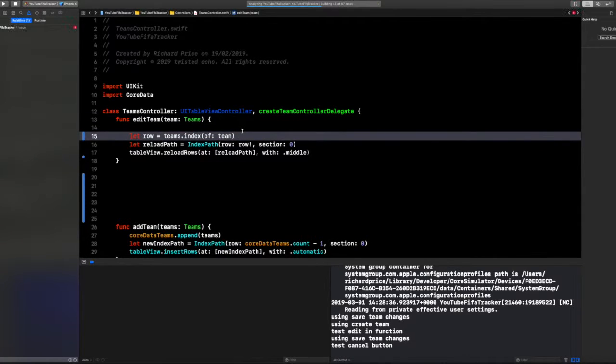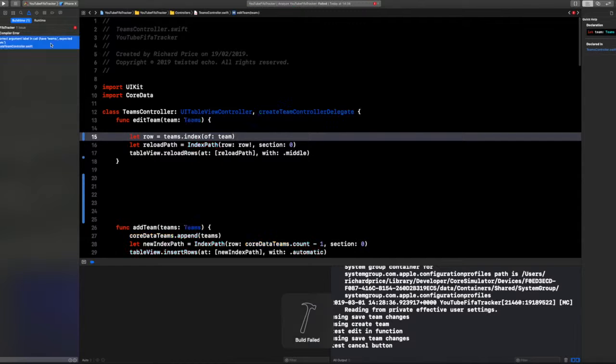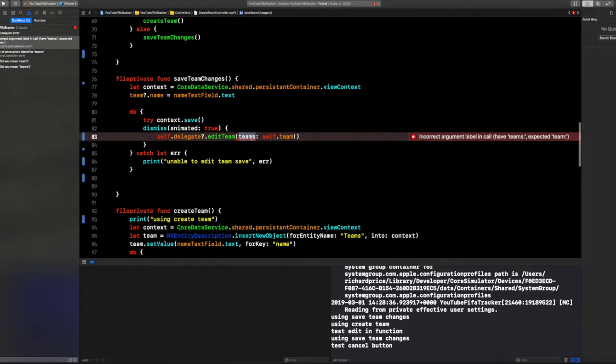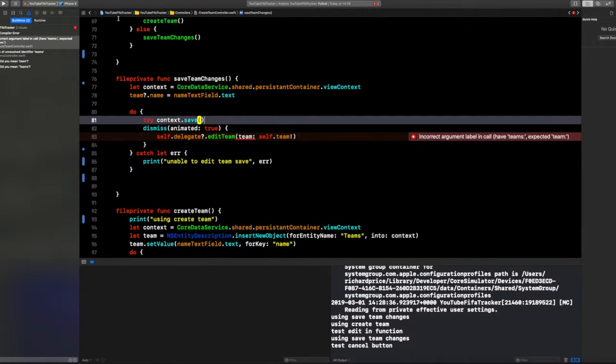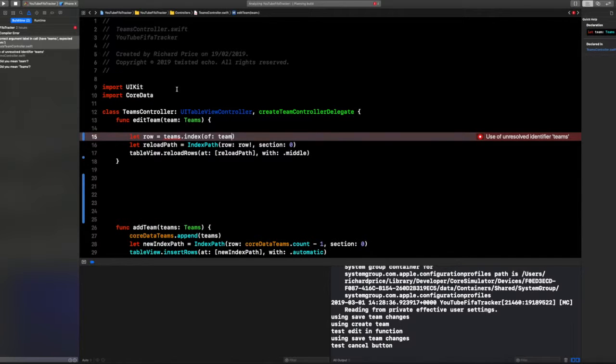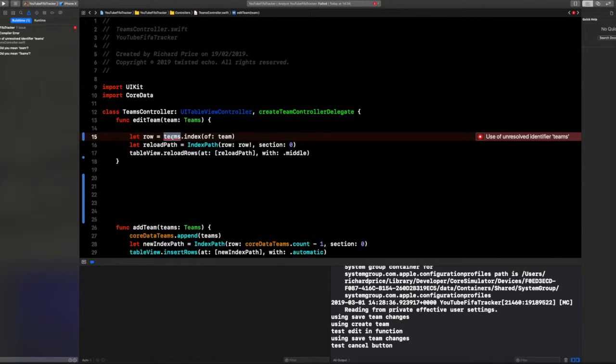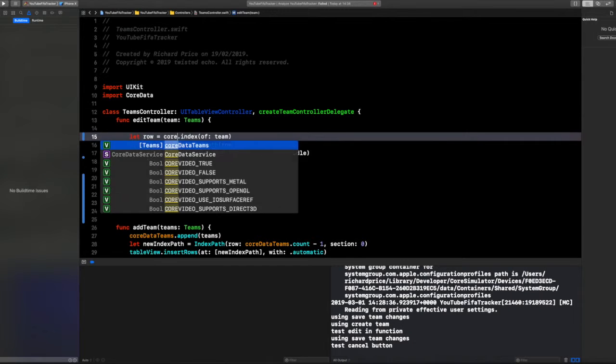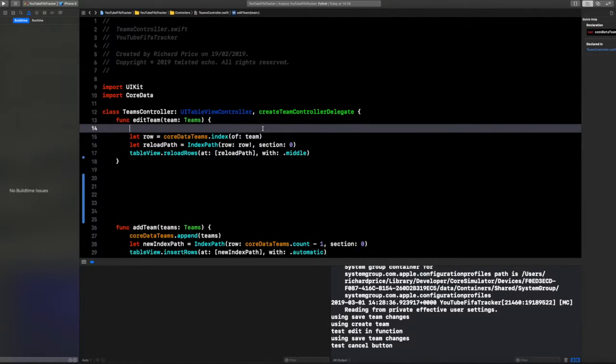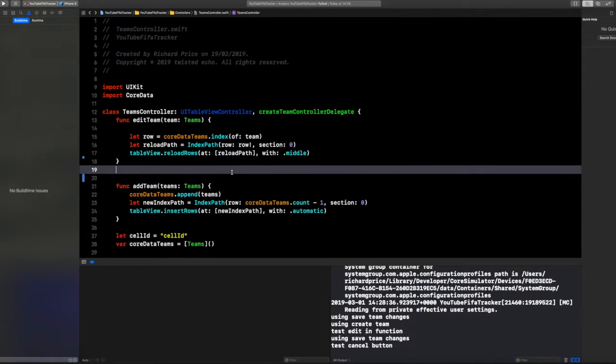And index of team, just build that. And obviously we need to change that in our edit function as well. Let's build. So here I think it's complaining because I'm trying to use teams, but that should actually be, I believe, core data teams. So I'm going to change that. And now it's happy.